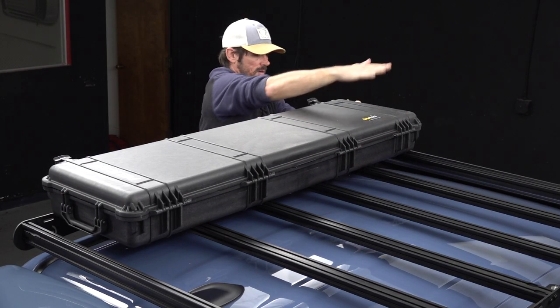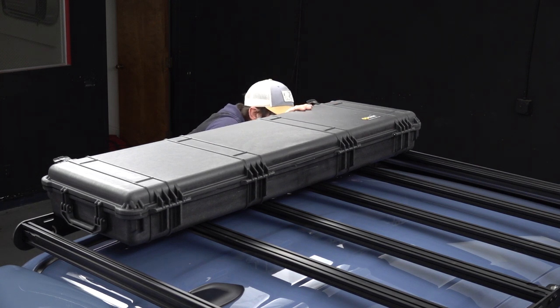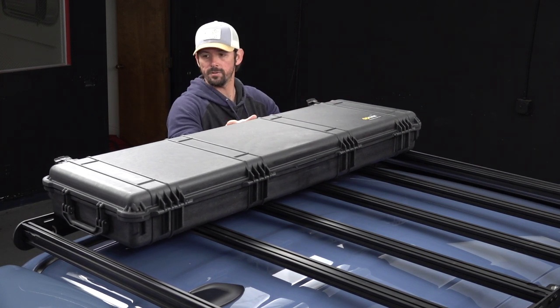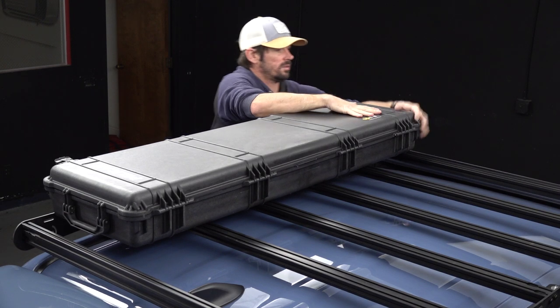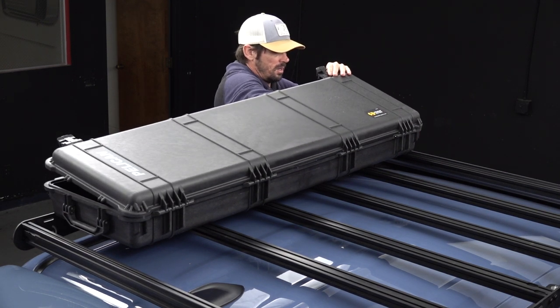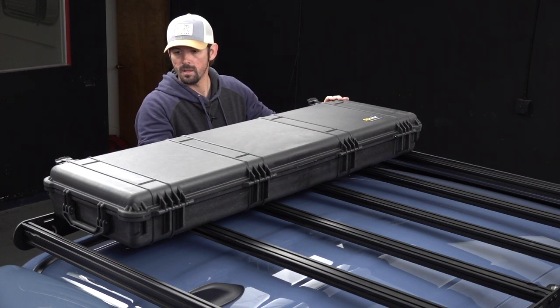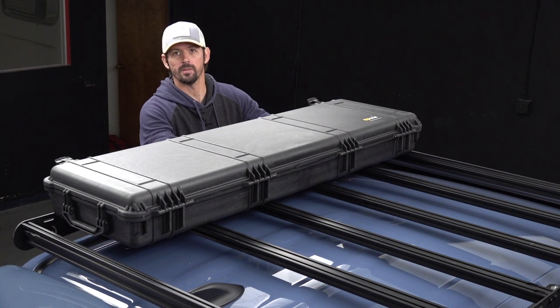And there you go. Pretty close to perfect. Okay, very good. So now the front is on. And yeah, now the fun part, figuring out the back.